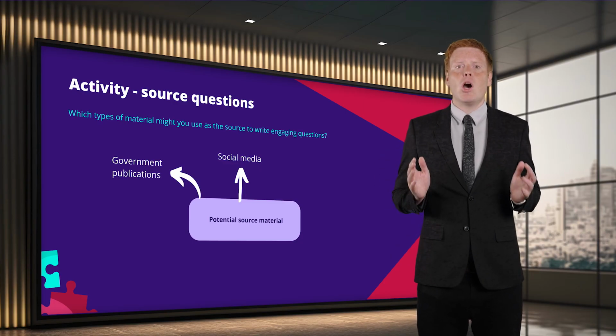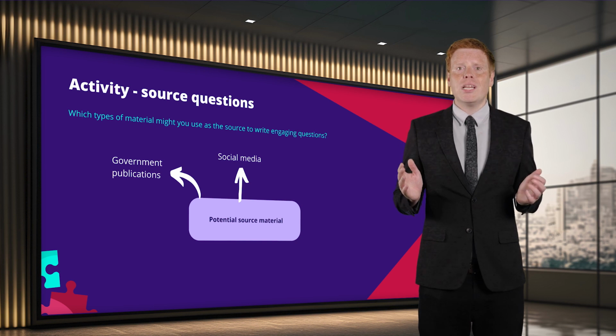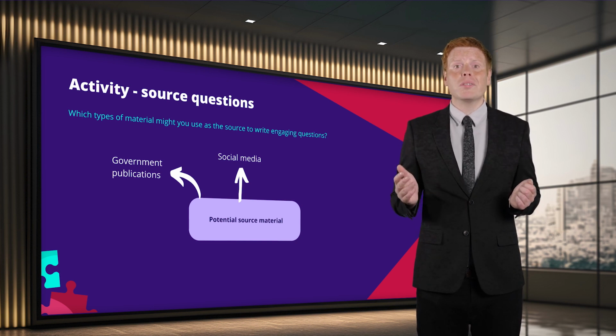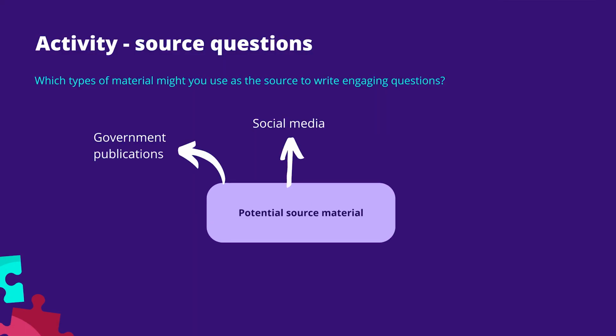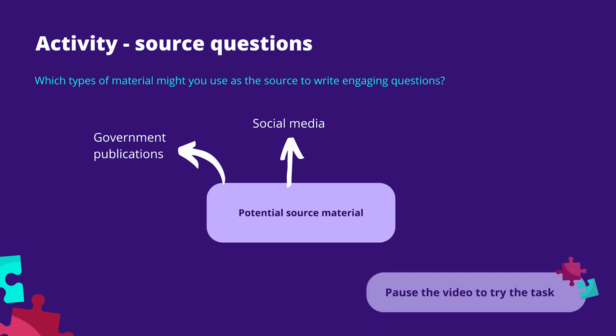Imagine you had infinite copyright permissions. Which types of material might you use as the source to write engaging questions from? I've already included government publications and social media. However, how many more can you think of? Are you able to pause the video and think of any further potential source material we may use?